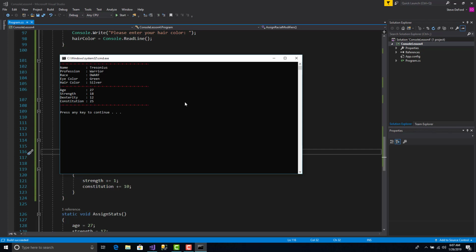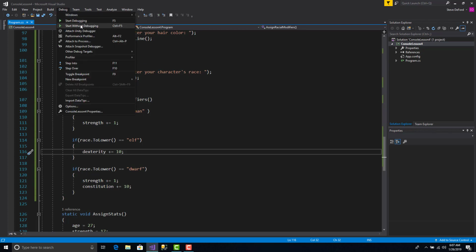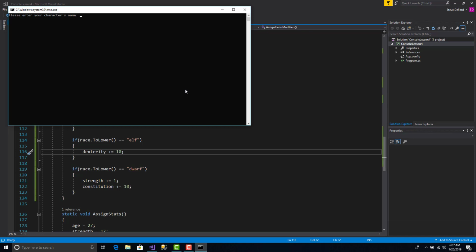Now there's another issue that we have, and that is that we don't really have any defaults. Let me give you an example. Let's run this one more time. Name, Trisonius, profession, warrior, race, troll, eye color, orange, hair color, blue.